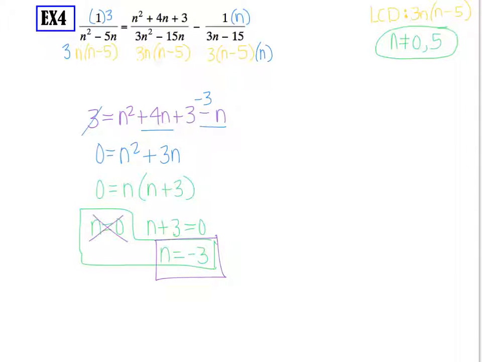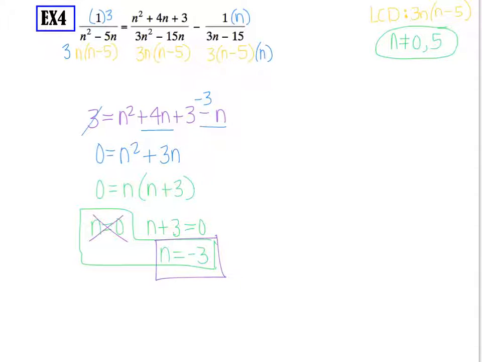So you might be wondering where I got the 0 and the negative 3 from. If you followed all of that or you ended up with that, you can go ahead and skip to the next problem. If not, I'll explain it now. So it is quadratic, so I need to set it equal to 0. So when I set it equal to 0, I ended up with n squared. I combined 4n minus n, and I got 3n, and then 3 minus 3 is just 0, so that cancels out.